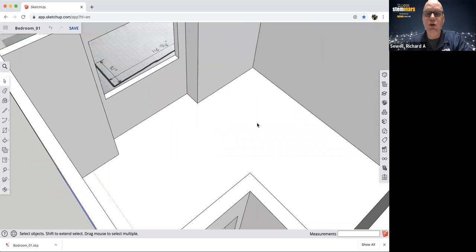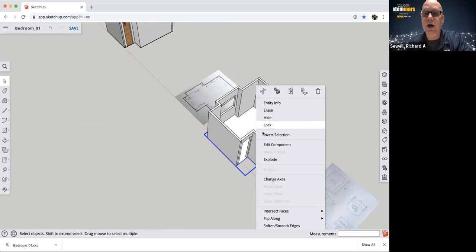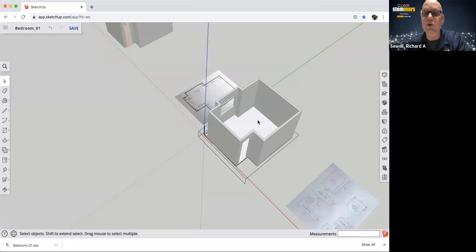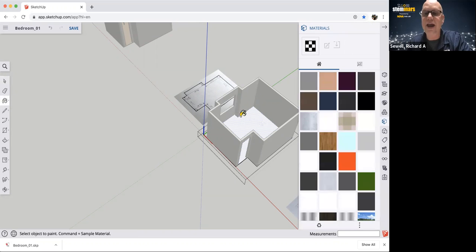You notice I have a wood color on my floor. Okay. I'm going to select my floor here. I can't put any color on here right now because it's a component. It is protected. I can't edit it. But if I want to put color on here, I can hit edit my component. It is now selectable, and I can choose the bucket tool. Okay. And that's paint. And that's going to allow me to paint this any way that I want.